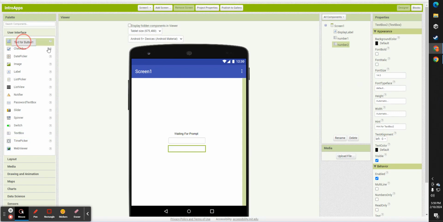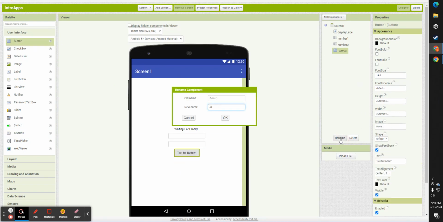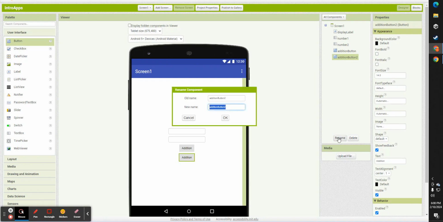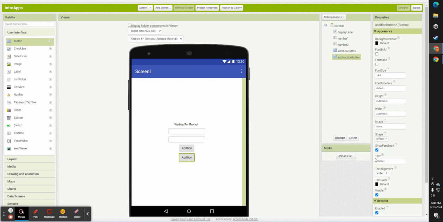I guess we will need buttons. I deleted buttons, but we will need at least an addition button. Addition. Did I spell that right? I hope so. This is going to be my subtraction button. Subtraction.